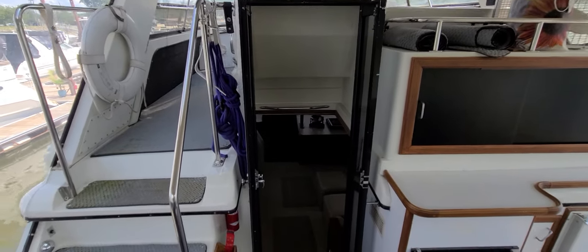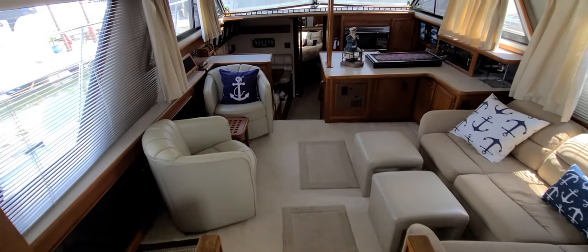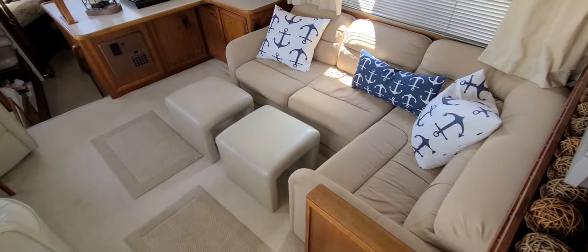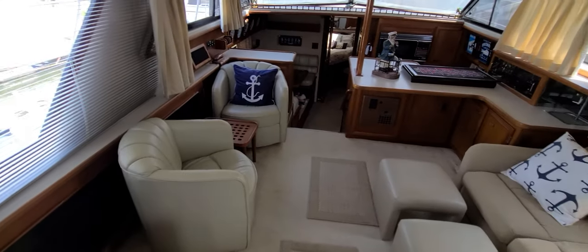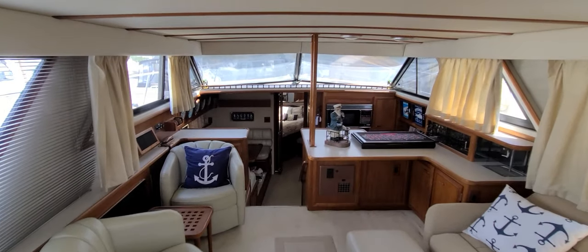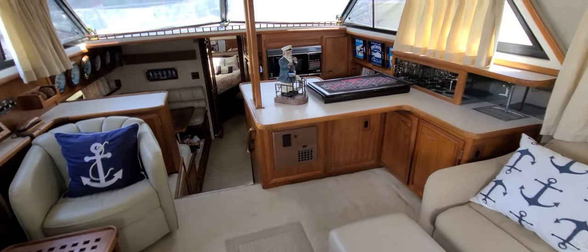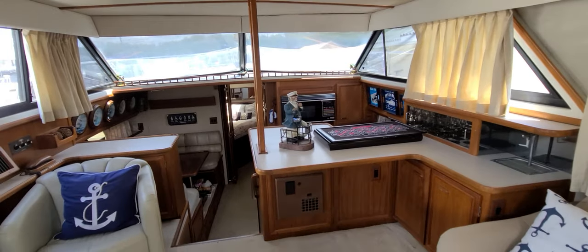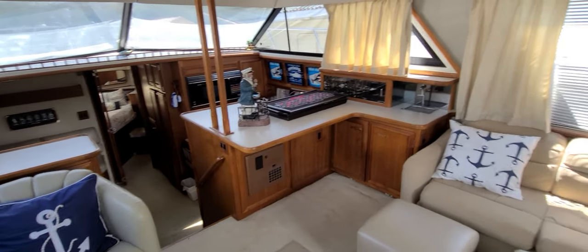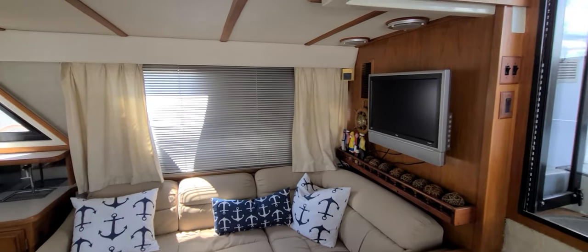Walking down into the cabin, you've got these nice double wide doors. We work our way inside and that nice big beam is certainly noticeable. You've got L-shaped seating off to the starboard side. Side seating over here to the port side. And look at all the windows. They are just beautiful and big. Central vacuum unit is located right there underneath the big bar area. You'll notice this boat does not have the lower helm, so it really kind of opens up that interior a lot. Again, a lot of counter space, lots of storage, beautiful seating, nice blinds and drapes, TV.